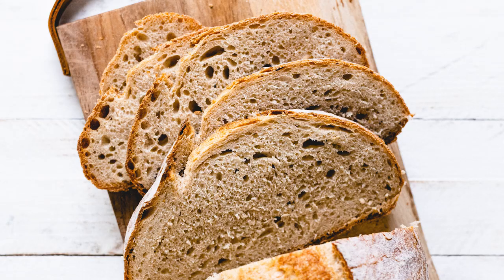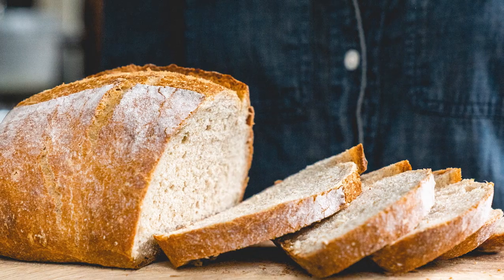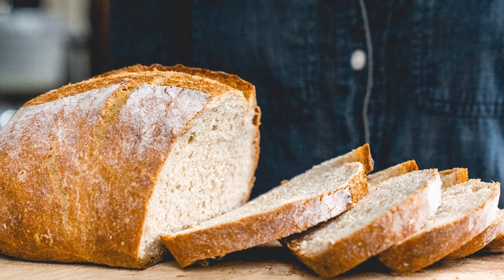Do you want to make amazing homemade bread in just a few hours? We have the perfect recipe for you. It's baked in a Dutch oven, which makes it crispy on the outside, tender on the inside. It's like a legit artisan bread loaf and it doesn't take too long to make. Hey, it's Sonia from A Couple Cooks. Here's how to make homemade bread in a Dutch oven.